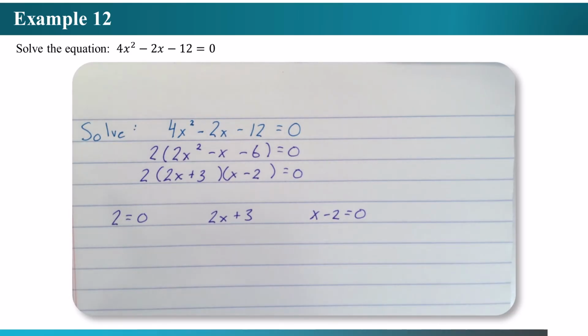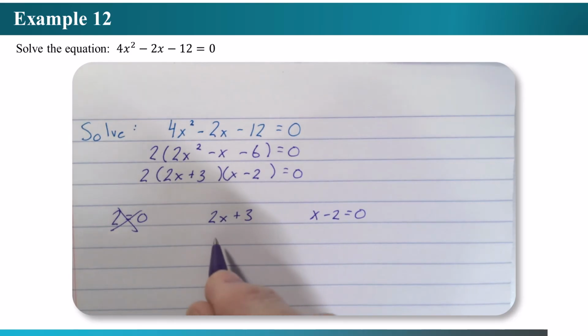Now one common mistake I see is that a lot of times when we have just a number out here, sometimes it's easy to make the mistake that you think, okay, you're going to get x equals 0 from that. But that's not the case. This 2 right here doesn't give us anything. If it was an x out here, if this was something like maybe a 2x out here, then I would get x equals 0 as one solution. But this doesn't give me anything.